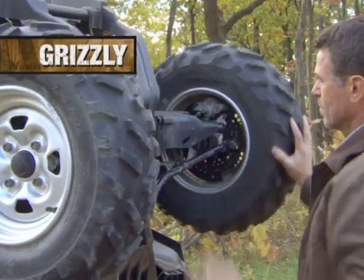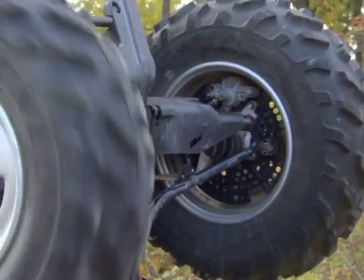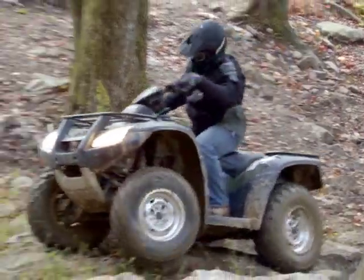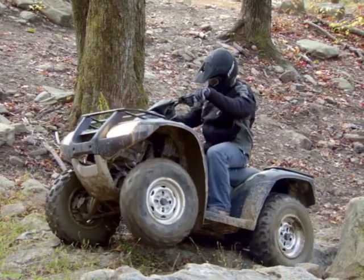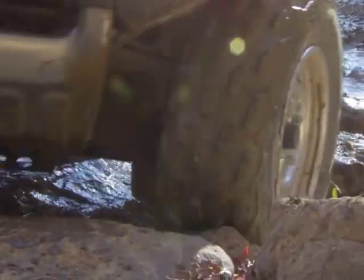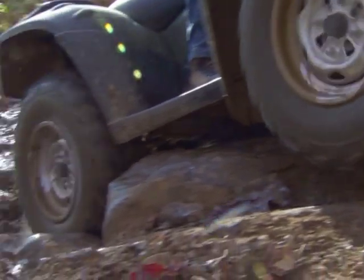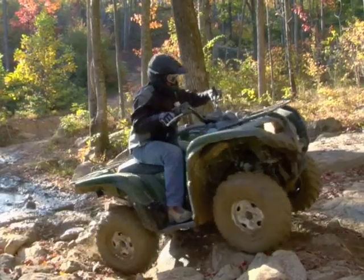With the Grizzly's on-command system, when you're in two-wheel drive, that's all that's happening. End of story. Now, when the going gets tough, the Rincon system is supposed to sense wheel slippage and apply torque to the wheel that's got the most traction. But what we observed is that the opposite happens. The wheel that's spinning gets more torque, while the wheel with traction doesn't pull. Go figure. Even with the torque sensing system fully engaged, the most you're ever going to get from a Rincon is three-wheel drive. When you tell the Grizzly to pull with all four wheels, you get exactly that.